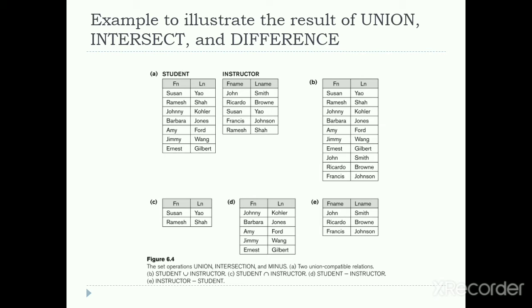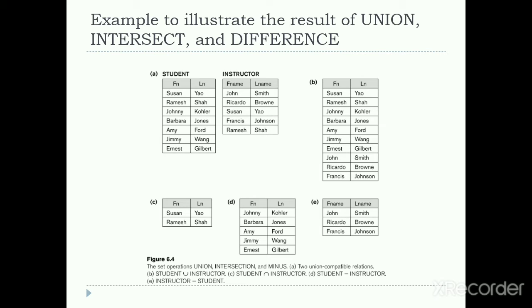Now when we take the union, as per the definition, the tuples which are there either in student or in instructor or in both will appear in the result, and the duplicate tuples will be eliminated.